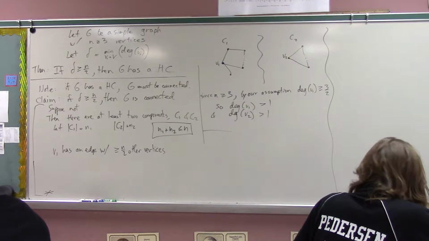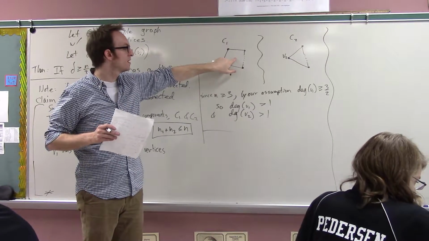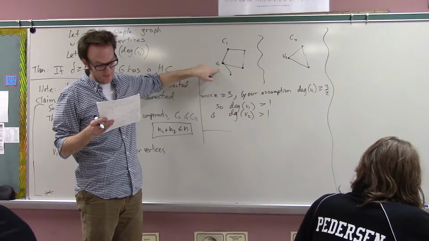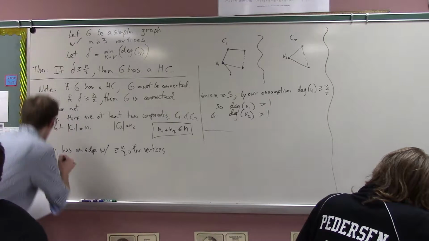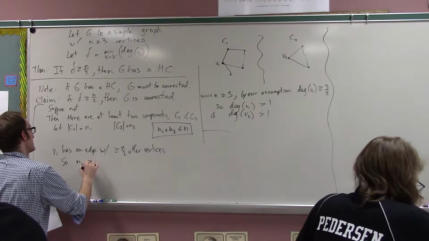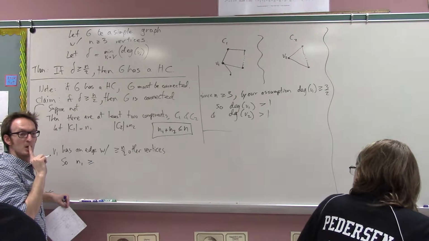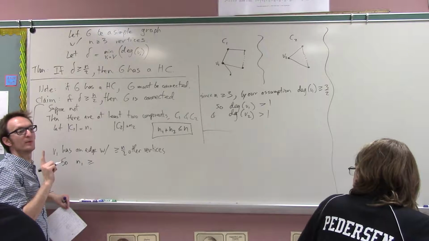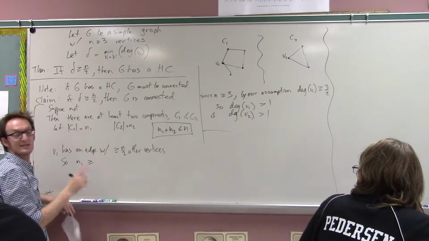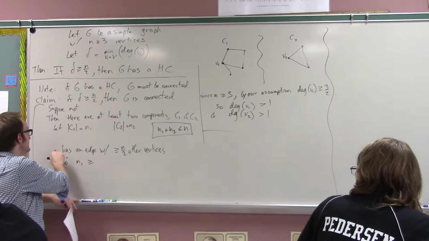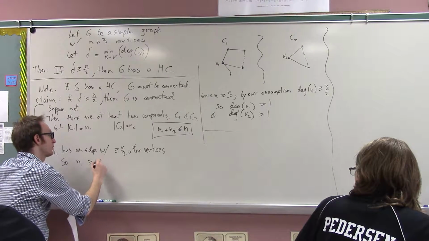Okay, but more to the point, if we think about how many vertices are there in component 1? Well, V1 has an edge with n over 2 other vertices at least. So what can I say about n1? n1 must be bigger than, how many vertices can I know are in the first component? 3. Wait, no, in terms of n. So this overall graph has n vertices, right? So by our assumption V1 is friends with n over 2 of them or more. So n over 2 plus 1.